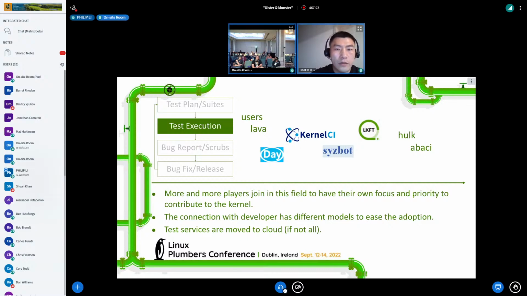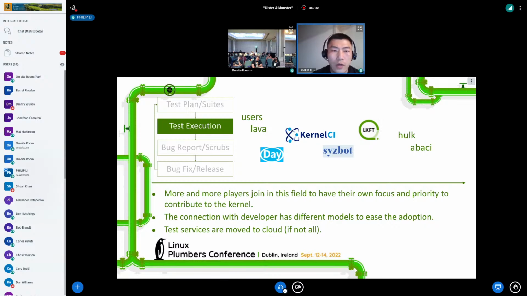In the test execution phase, to maximize the output of test suites, continuous running is a must, either by individuals or by a test service. More players are contributing to the coverage of the Linux kernel, especially different robots. It is not easy for any developer to duplicate the full CI on the developer's own side. There are different models to connect with CI.